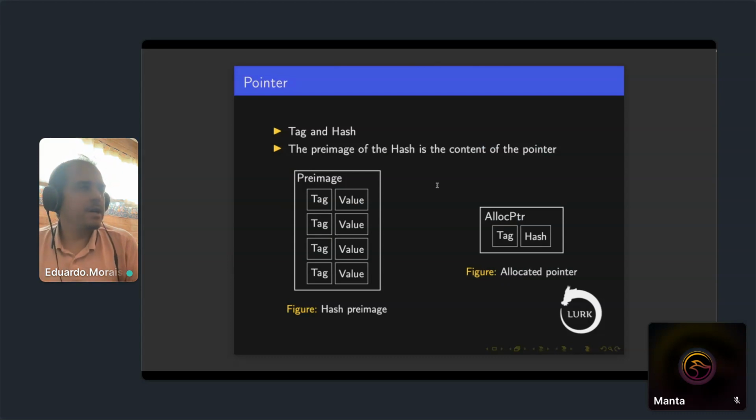So we say that an allocated pointer in the circuit is the value of the hash, and we also use a tag to say if this is a certain hash calculation, a specific type of hash calculation, or if it's a final value. That's the way we control if we need to keep hashing or not. We need to know when we stop hashing, because on the leaf of the Merkle tree, we don't need to use hash.